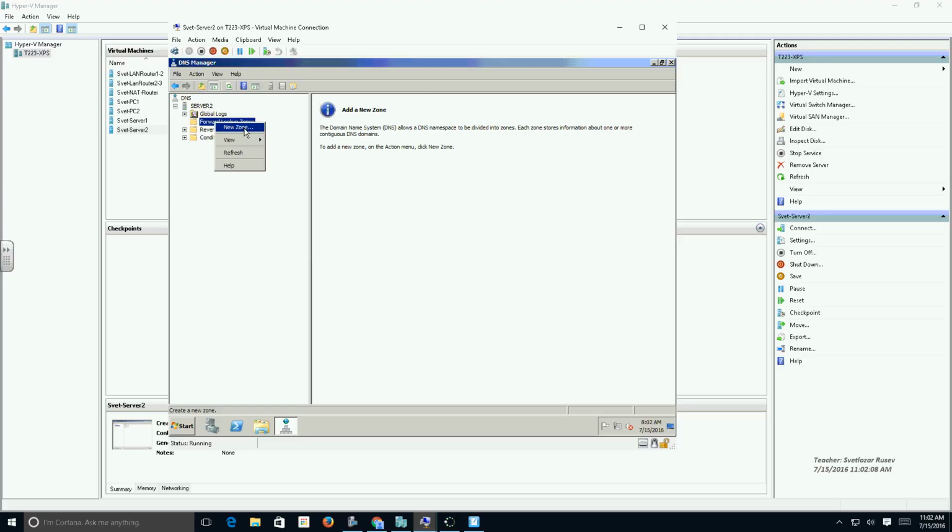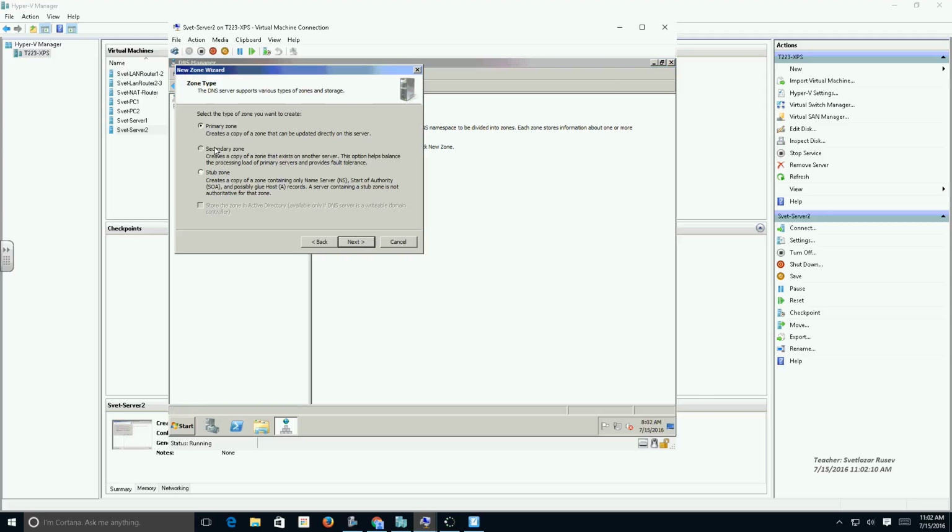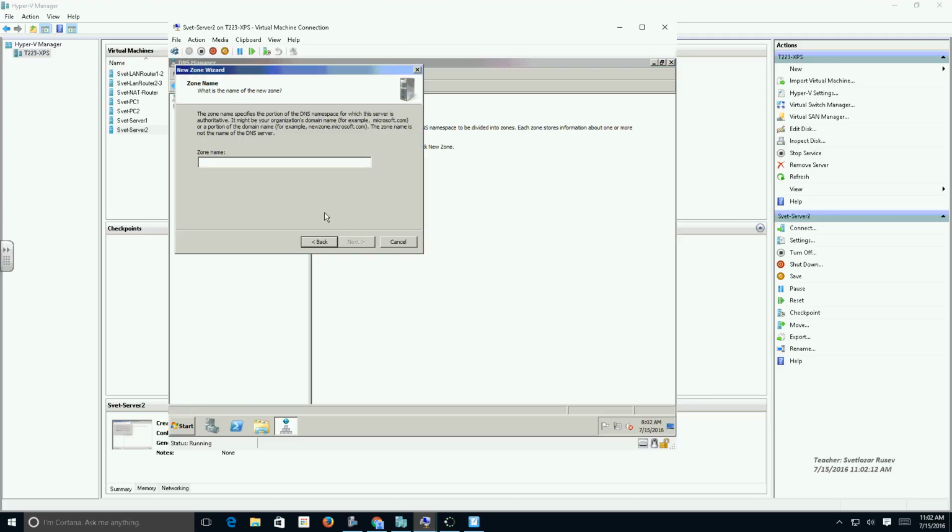And right away, new zone, going next, secondary zone, going next, and I have to type the exact name of the zone.